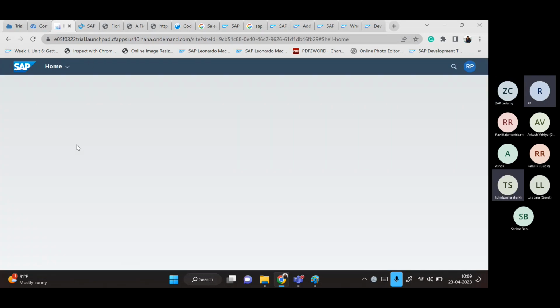Rahul, just a question. Do you have any plans to take up, as an example, how to create this site tile? Yeah, we'll do it in the next one. We are planning to cover that in the next session. We'll show it in both on-premise also, so whoever is not aware of on-premise will also get a flavor of it, and then the BTP also. On-premise in the sense ABAP? ABAP, yeah. Okay, thank you.